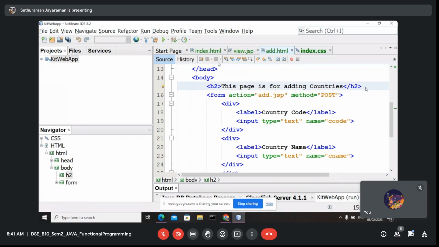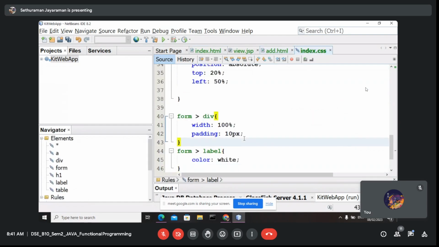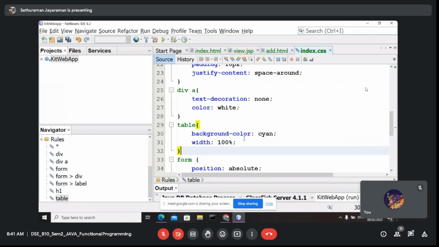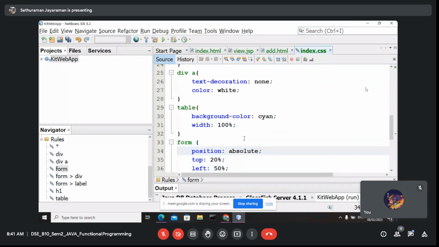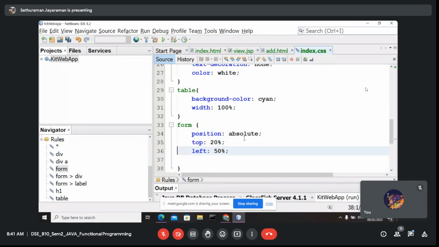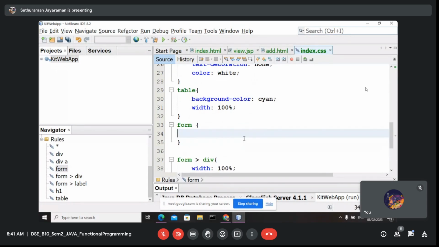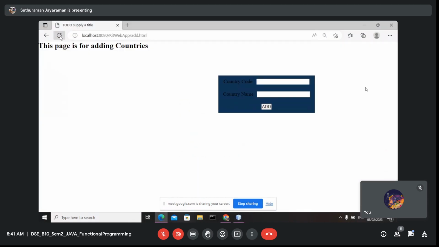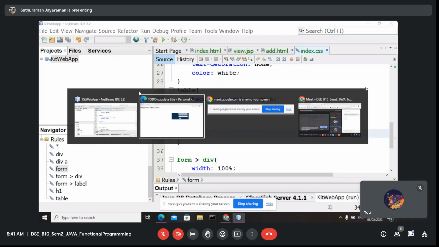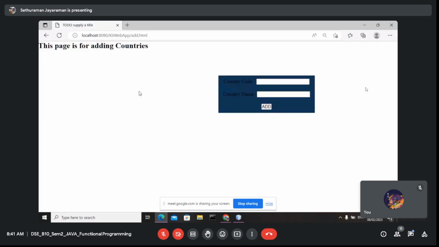I'll remove the positioning. Maybe remove all positions. Let it be the default position. Nothing seems to change.